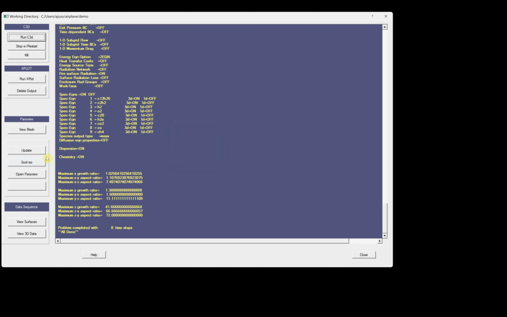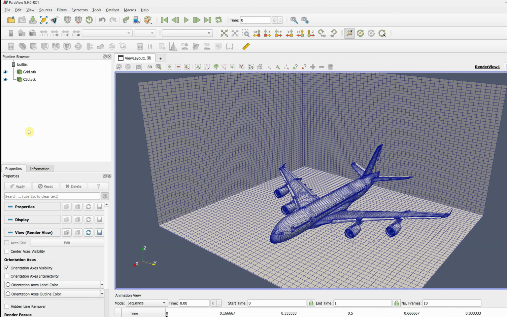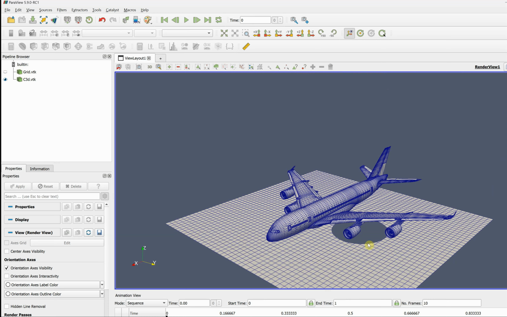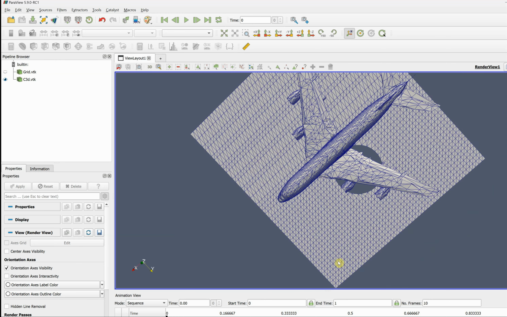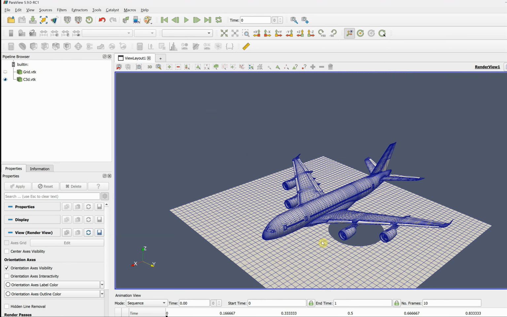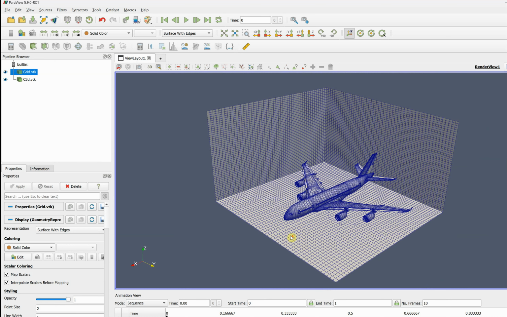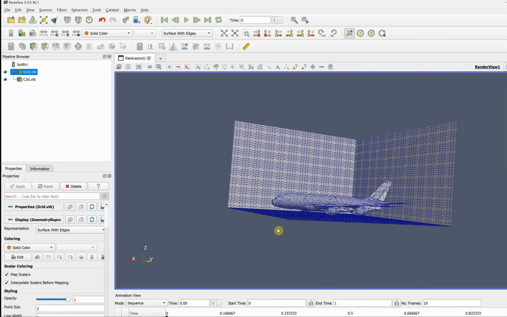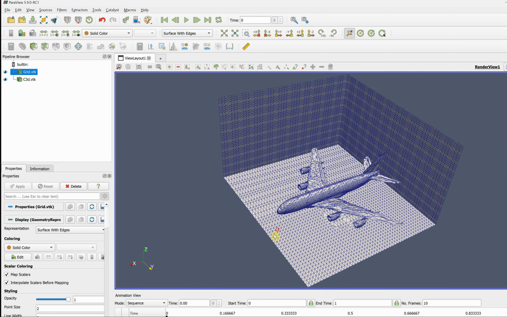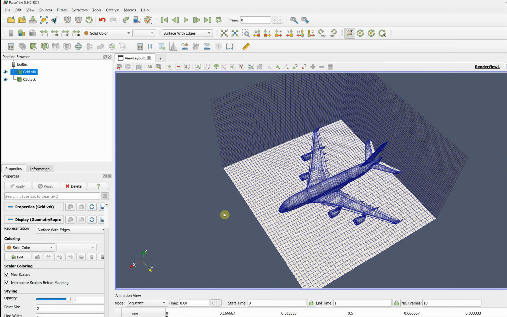Okay, so it ran. Let's view the mesh. Okay, there it is. Let me turn off the grid so you can see the hole. There's the hole for the pool. You can see it set underneath the wing. There's the ground surface. And let me turn on the grid again. And you can see that the domain is above the ground in a nice location, and it covers the entire aircraft. So what we have here is pretty good.